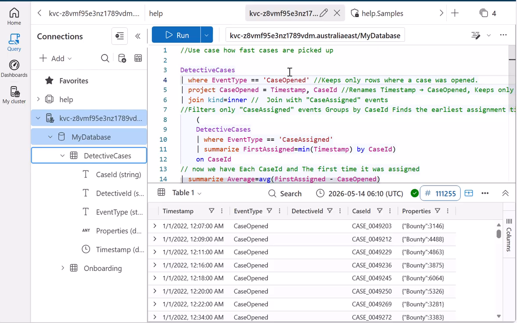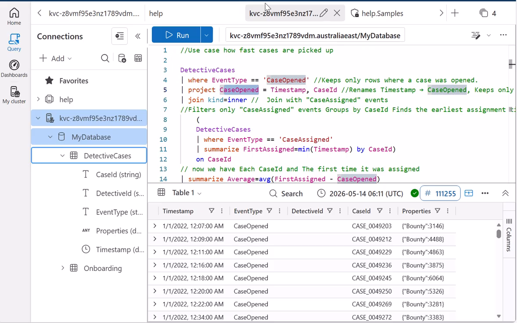Next, project. We have selected the event type of case opened, but we don't want to see all these columns. We only want to see a couple of columns, and there, project is useful. What I'm doing here is selecting timestamp and case ID. I don't want to see all the columns, but I am renaming the timestamp to case open for easy identification.